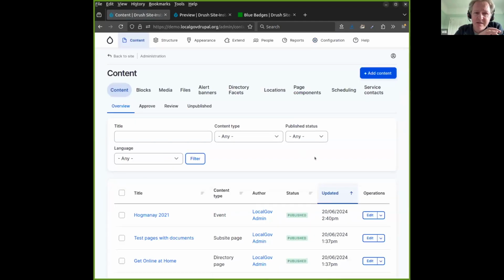So you can see that. We're talking about that now. There's a card a little bit further out. It's talking about how do you get all the service contacts in to LocalGov Drupal without having to manually do it. So is it going to accept like a CSV upload or whatever?